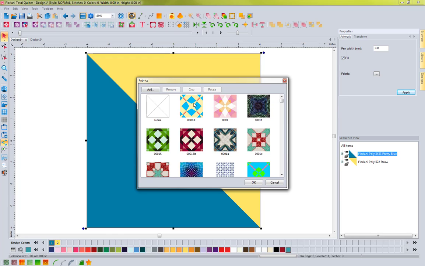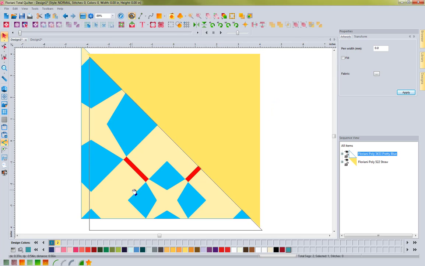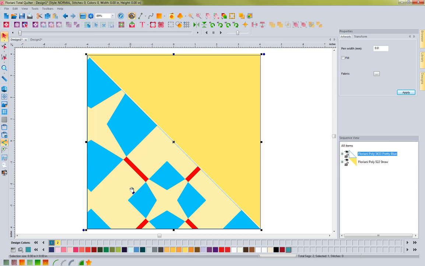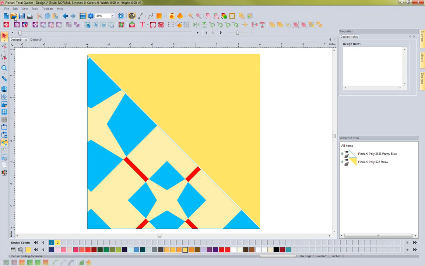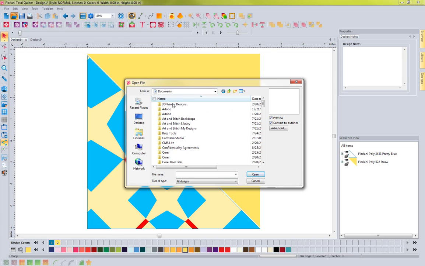And notice that I have my fabric here now. This, when I saved it as a fabric, so I can hit OK, and notice that it brings it in. Okay, so it's really easy. You can create your own fabrics, and we can go ahead and take a look at the other thing that we did.